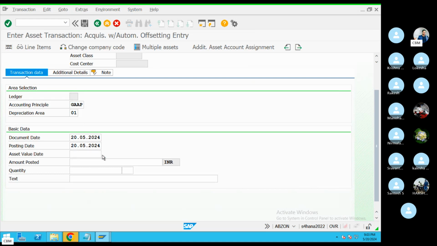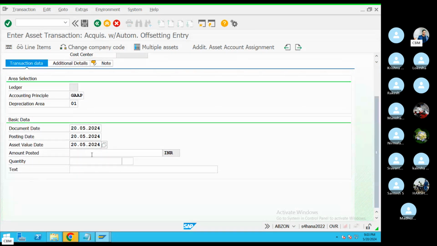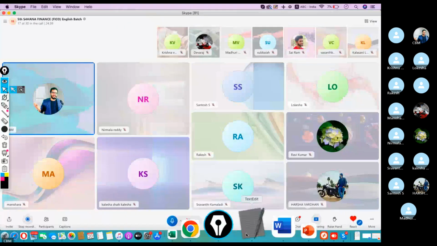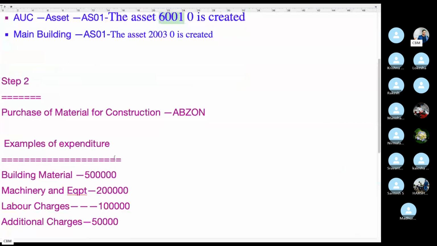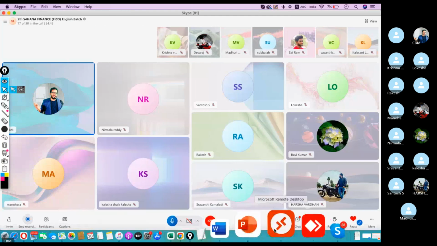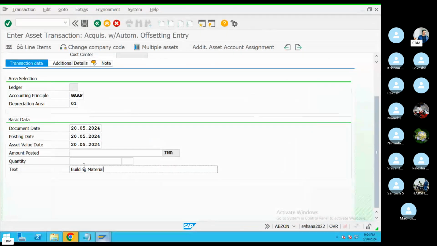So acquisition date is today's date, and amount posted. Okay, amount posted for building of material 5 lakhs.